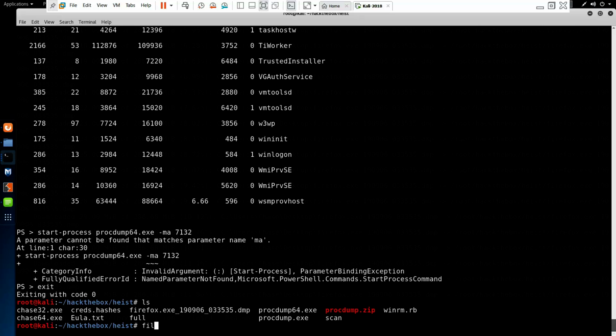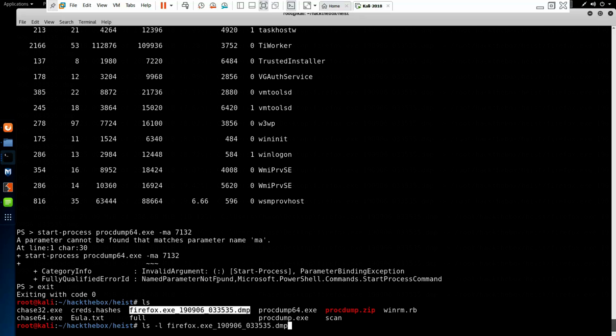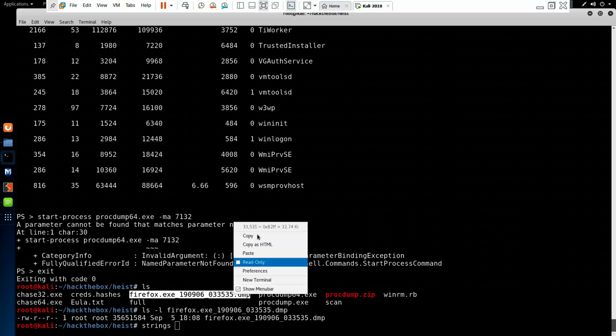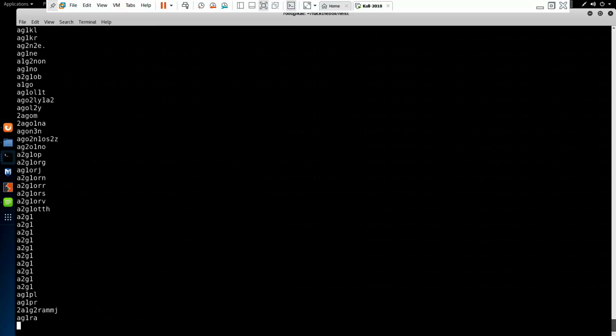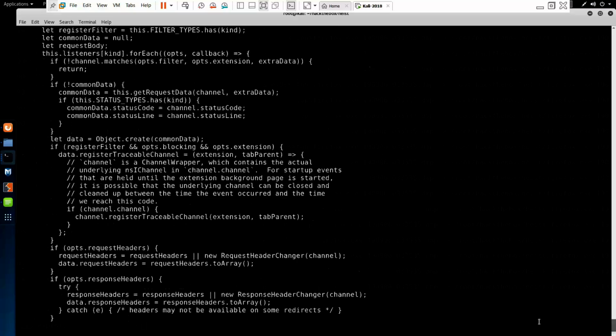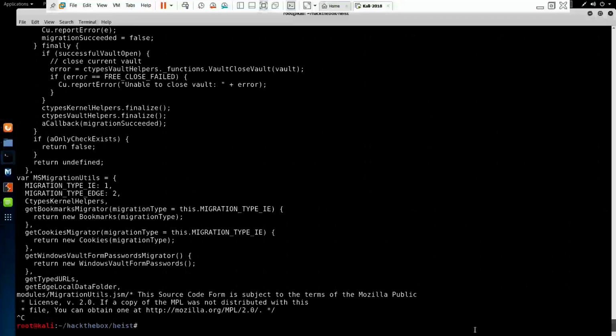If we do file, or ls -l on this file, we can see the size of it, and what the file is. While it's still running, I'm just going to run strings on this. Hopefully we might find the credentials inside. We can see strings running on there. I'm just going to cancel that. So I'm going to do strings, and now I'm going to grep administrator.